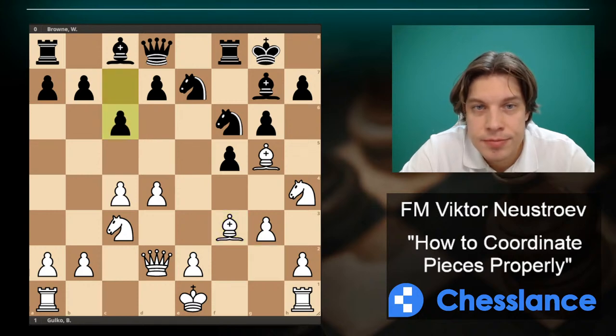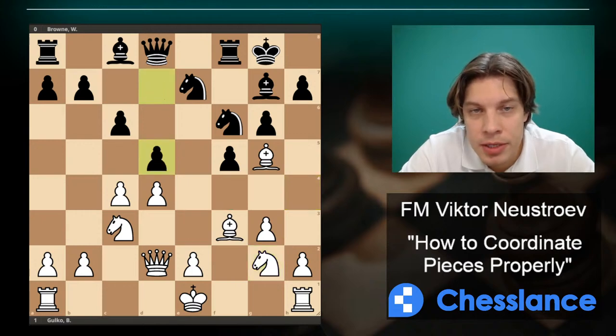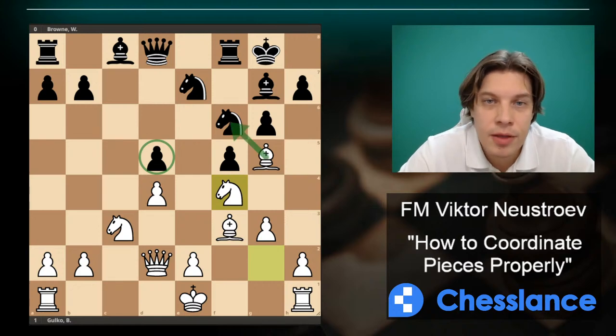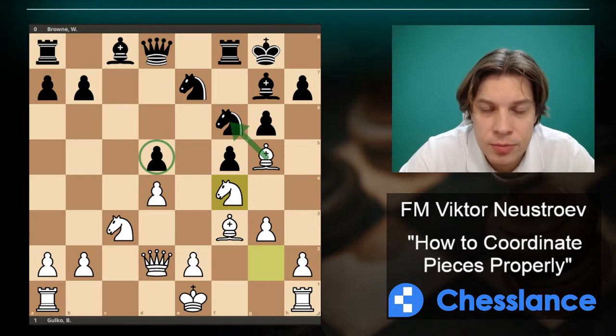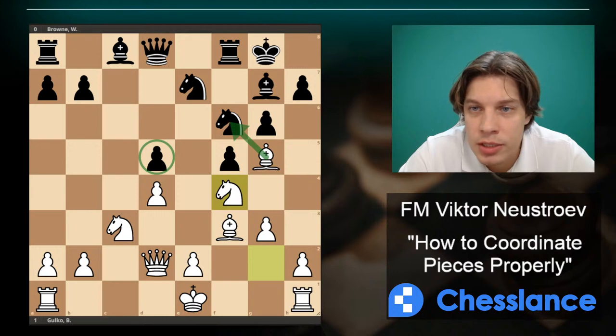c6. And this knight cannot participate in the game, so it goes back to the place of action. Here d5 will be a weakness because of pawn takes, and knight f4. It's really a weak pawn. I just don't see how to defend it, because bishop f6 and then take on d5, with three attackers against two defenders. White is about to win it.